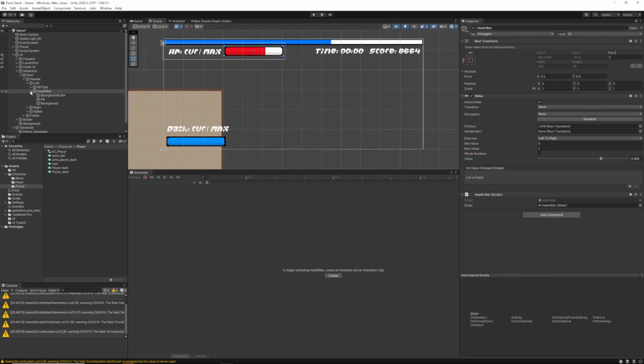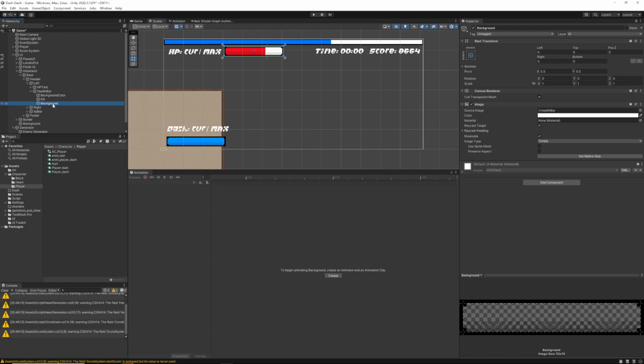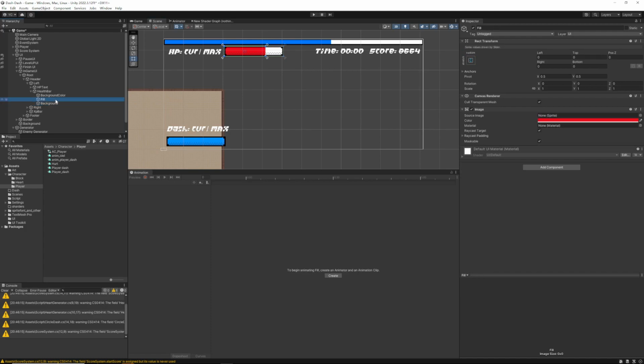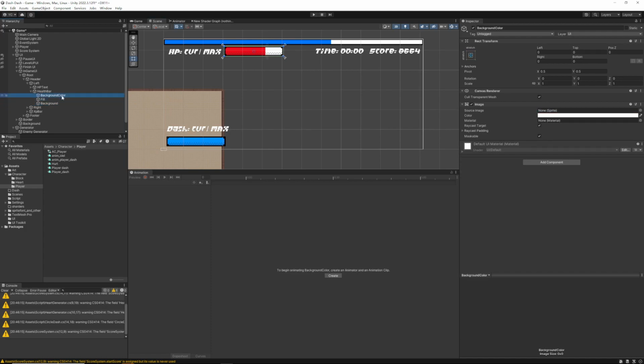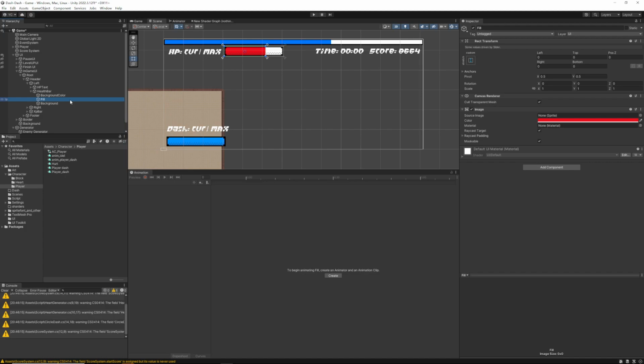I implement the dash bar and the HP bar using the same strategy. You have a background and a fill, and you can change the background color and the fill color, and so on.